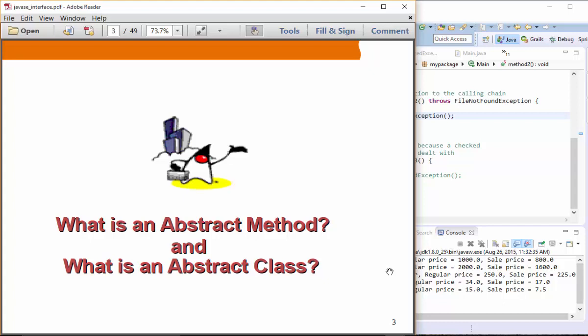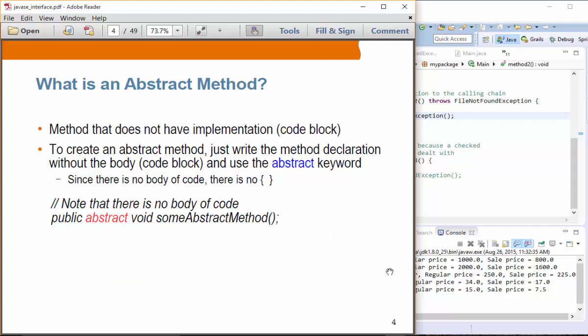What is an abstract method and abstract class? An abstract method is a method that does not have implementation code, meaning it doesn't have a code block. Because it doesn't have a code block, it doesn't have the curly brace.